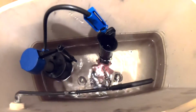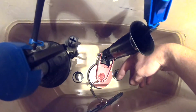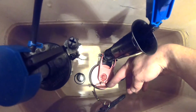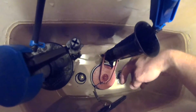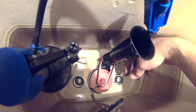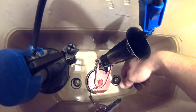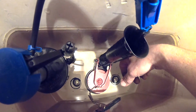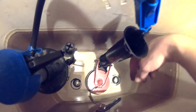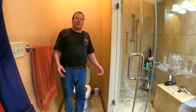There's a little dial here, and it's got numbers of 1 to 9. Right now it's set to 9, and so that's going to give it more water. If you turn it to a smaller number, you'll get less water when you're flushing. So you just set that dial to whatever works for you. All right, so we have a functioning toilet once again.